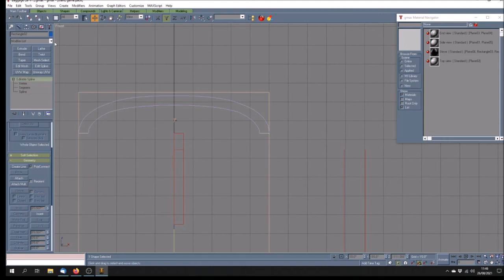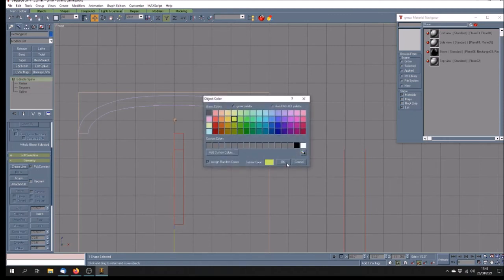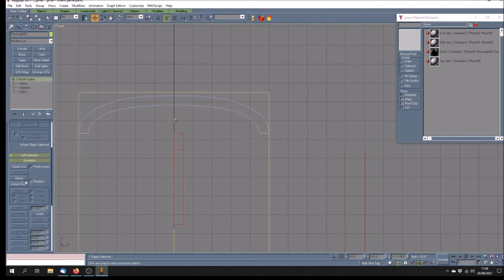And let's give it a different colour. Let's make it bright yellow. And now let's add our 2 bits of roof. And now before we go any further, we need to join it all up, weld those sections together so that now it is a closed spline, which means you can extrude from it. An open spline will not extrude. The key indicator is you've only got one of these.